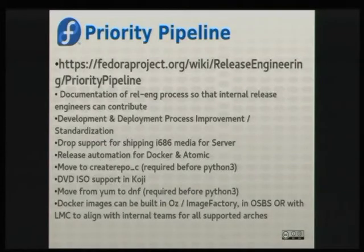We're going to be working heavily on release automation for Docker and Atomic because we're expecting, in Fedora 25, probably 3 different Atomic, OSTree-based things, including Peter's IoT stuff for ARM. The workstation working group came to me last week and said, hey, we want to make an Atomic, an OSTree version of workstation, because they see a use case for that. And we make the Docker base images today. We don't make any layered images.